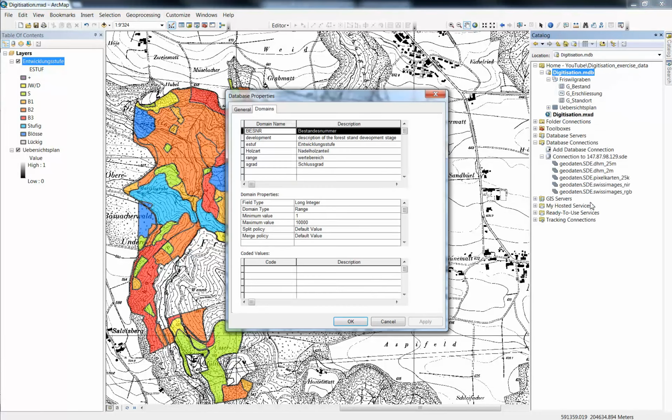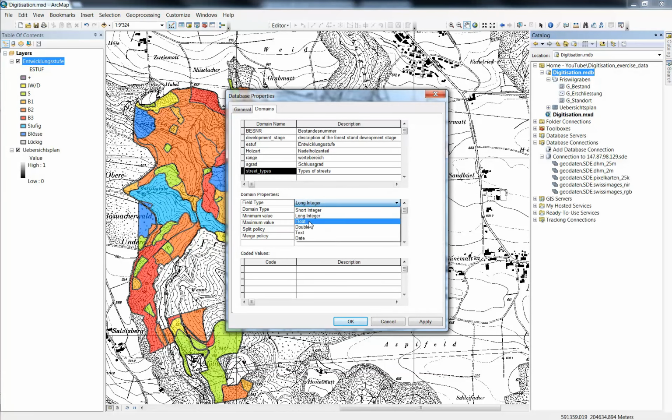I'll also make the domain, for example, for streets. So street types of streets.